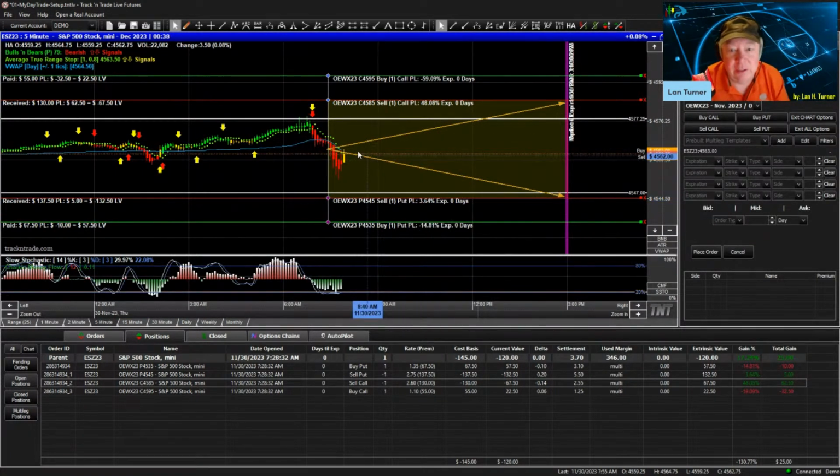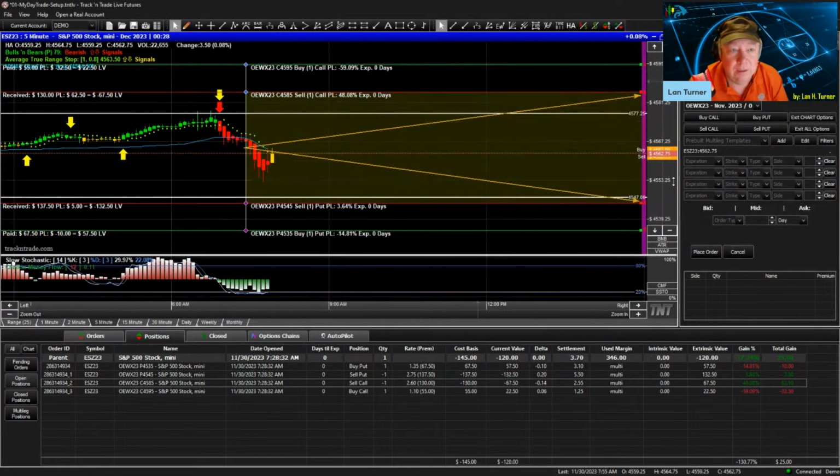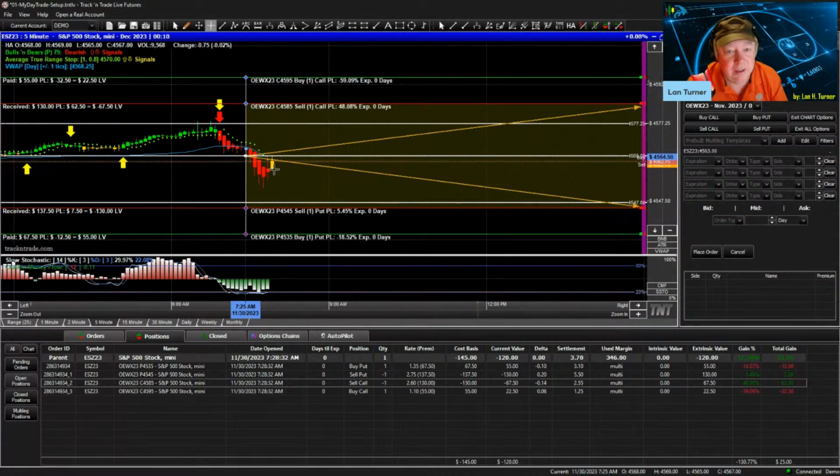Now, you can see right now, this market's come right back, not quite dead center, but right back into almost right there into our cone of probability. Can you guys see that? And if it would go right in there, we'd be at max profit. Max profit would be right dead center of that cone of probability. And it hit it there for a second. So let's draw a line at our max profit zone right there. And look where it's at. It's back there, right at that blue line, that volume weighted average price.